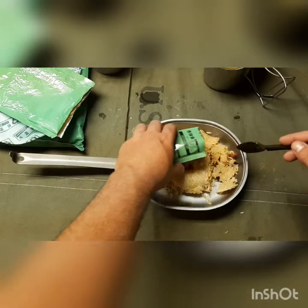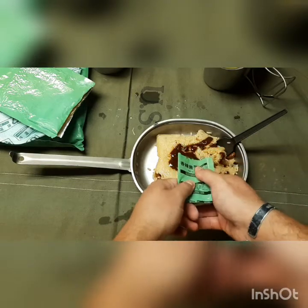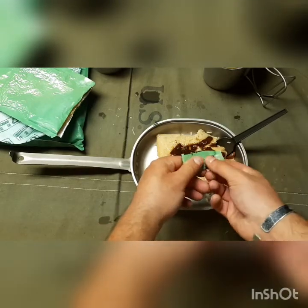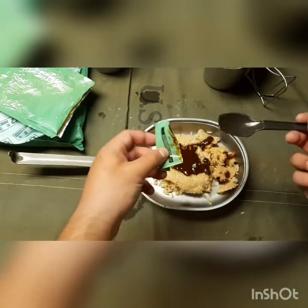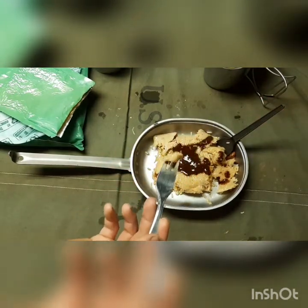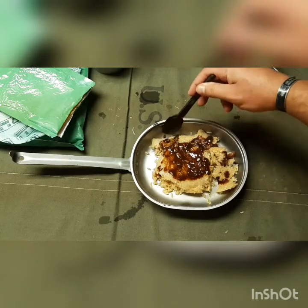Kind of tastes like oil — it's a little oily. Maybe it's got soybean oil or something. It's not that hot actually. It looks kind of like straight-up poison as I'm dumping it on here. Trying to get every last bit. I guess I'll take a little taste of it — really see what this rice is about. It's very gelatinous, but that's really not much different than the US MRE rice, where it's just kind of like a blob. Retort rice is just generally kind of... no, that's actually not half bad with that sauce on it — it's good without it, just kind of bland, but with it, it's actually pretty good.